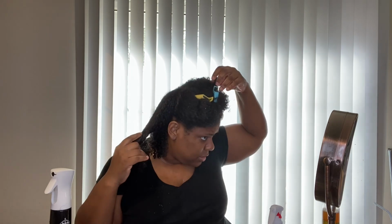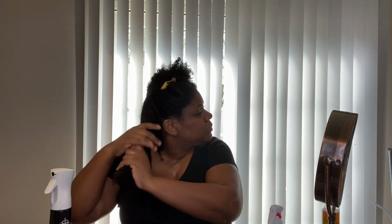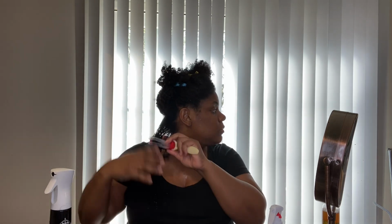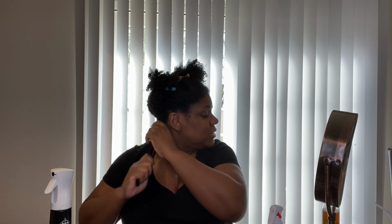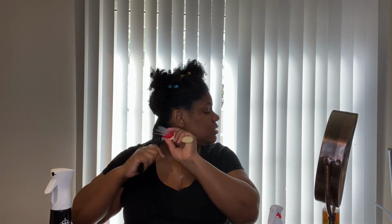So I did another section. All this product smells good. It's not a heavy fragrance. You know, it's not something that is just going to jump out at you. It's a nice little subtle fragrance to it.